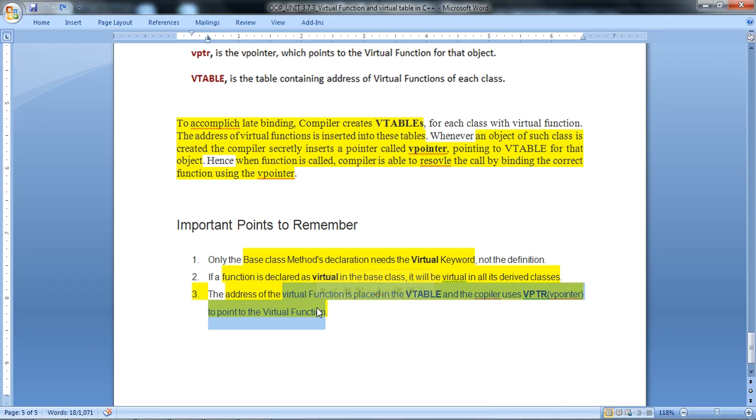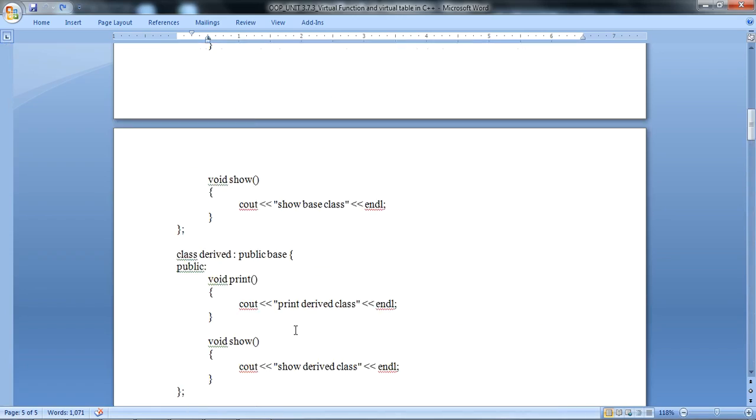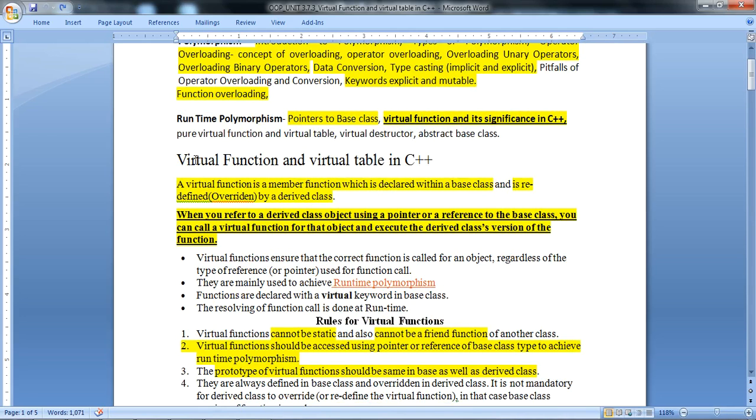Virtual function calls execute at runtime, and that polymorphism executes at runtime too. That's why it's called runtime polymorphism. This is simply the explanation about virtual function, virtual table, and virtual pointer, which are used in runtime polymorphism. Thank you.